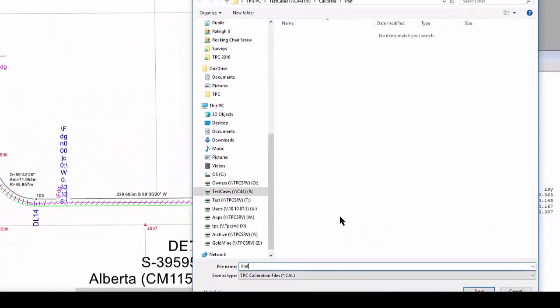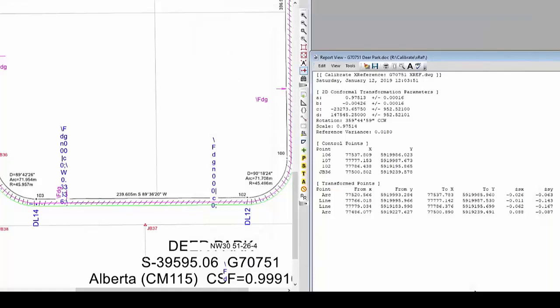So I'm just going to simply call this XREF. And, well, let's call it CAD. Now I know it's from a CAD file. And if the engineers or the architects or whoever are working on that CAD system, I now know that this calibration will transform me from that CAD system to what my survey is using, or the reverse. I can go the other direction with it.